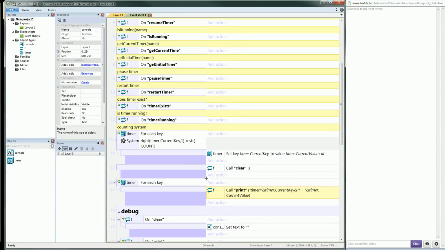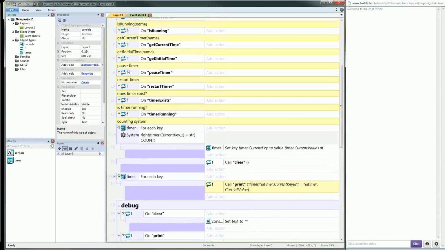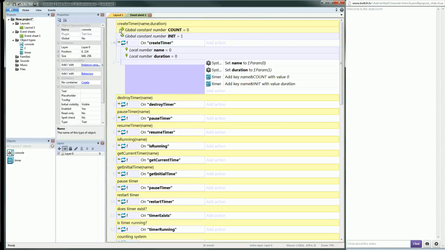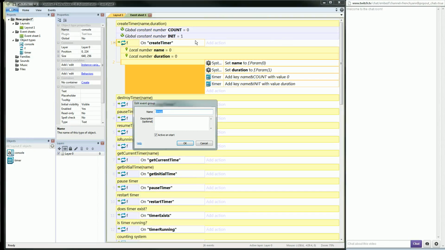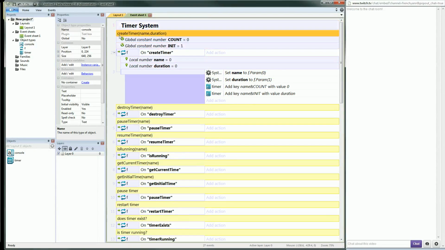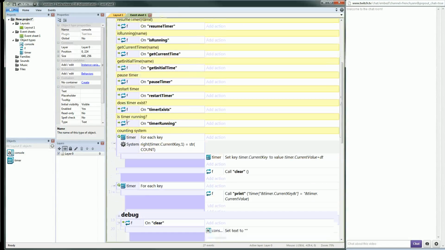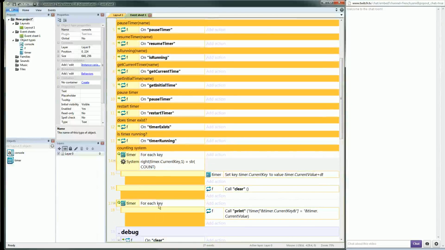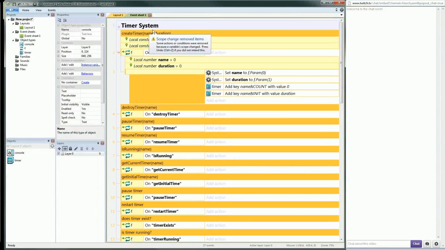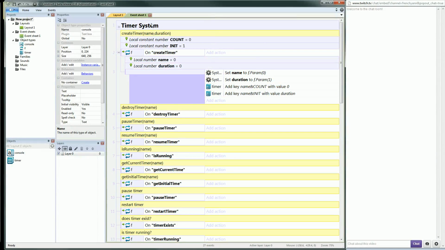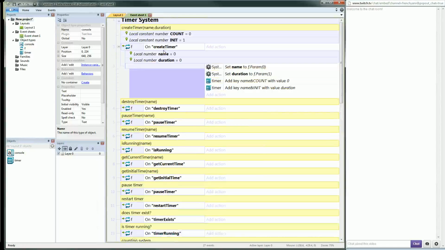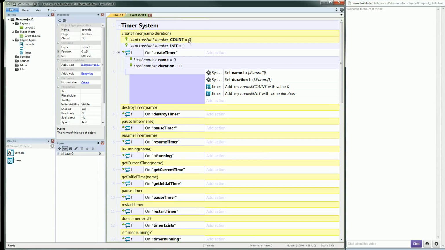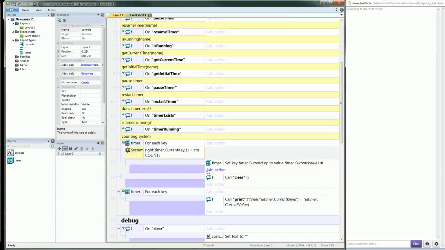Okay, and I want to isolate this piece of code, the timer system. It doesn't need to be global. Alright. There was a warning, but it's a blank warning. We still have our constant working here, so no problem.